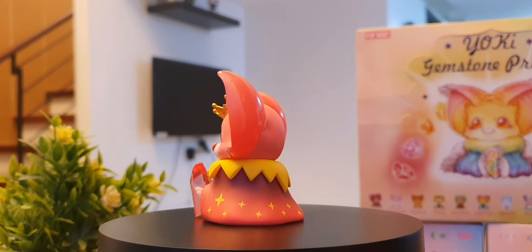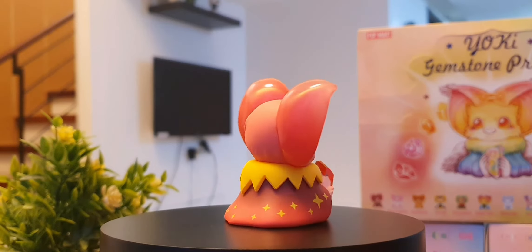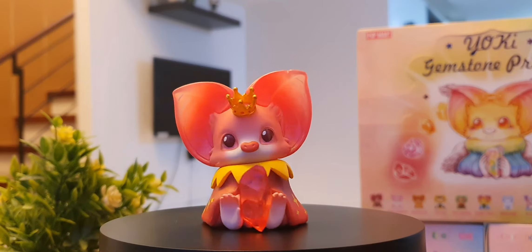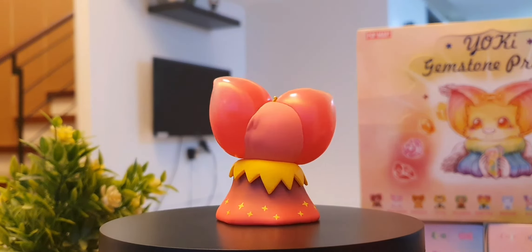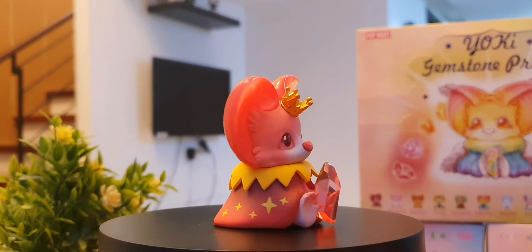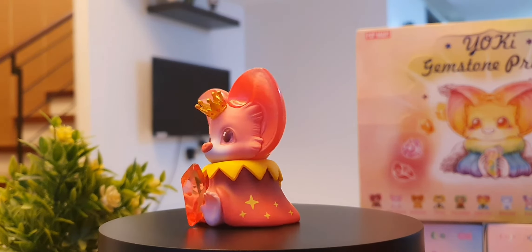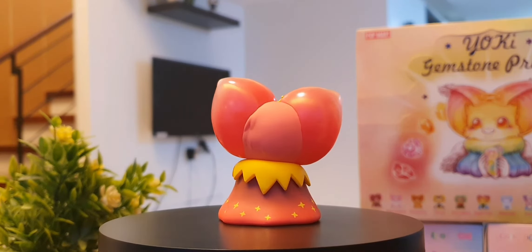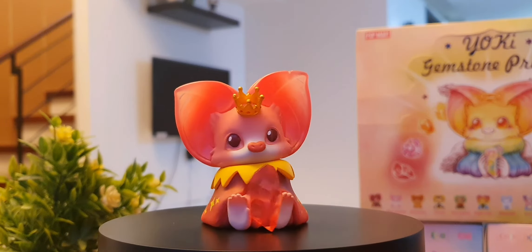Up next we have Ruby. It's red paired with yellow, but it's really nice — it's like a McDonald's color combo, but nice. The stone is kind of drawn out in the cape, but there's a level of ombre in the cape which is really beautiful. And I like the eyes. Rubies have ever been considered the stones of love, passion, energy, and power — I think that's the reason why it's the color red. Beautiful.